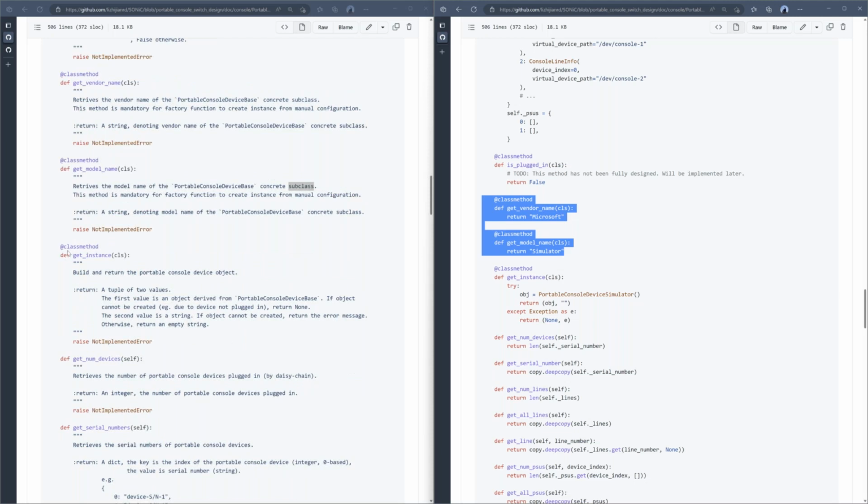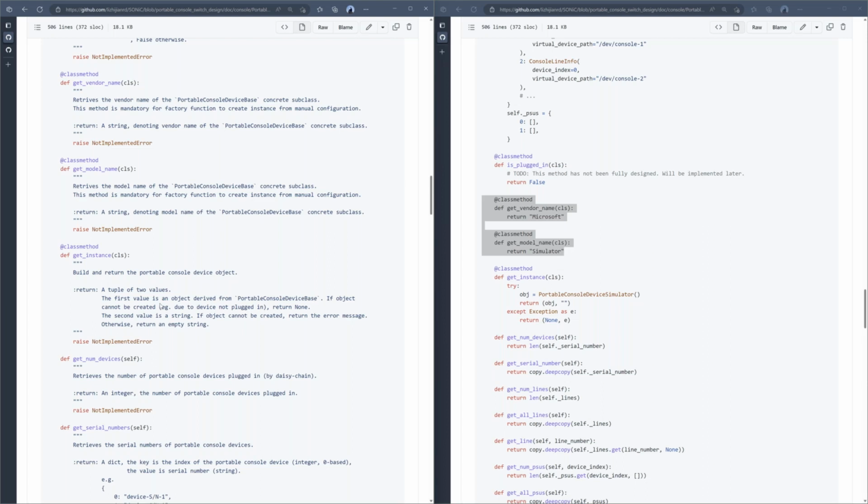The last class method is get instance. This method is used to build and return a portable console device object. This method has two return values, so it returns a tuple. The first value is an object derived from this base class.